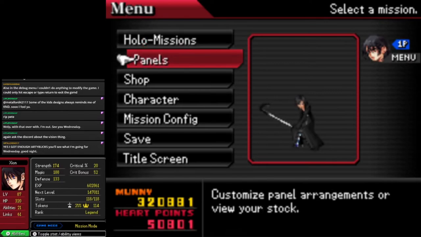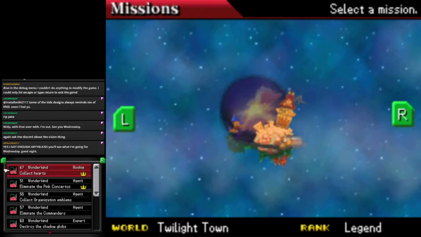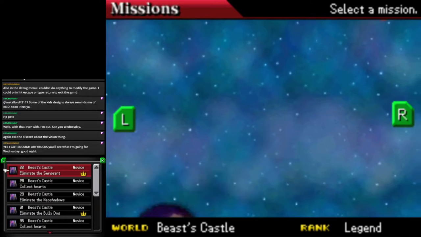I don't know what it's giving me. Regardless, we're gonna do this. Alright. Let's collect Hearts in Beast's Castle. Should be simple enough. I think Shion plays exactly the same as Roxas, but she's a girl, so it's better to play as her.